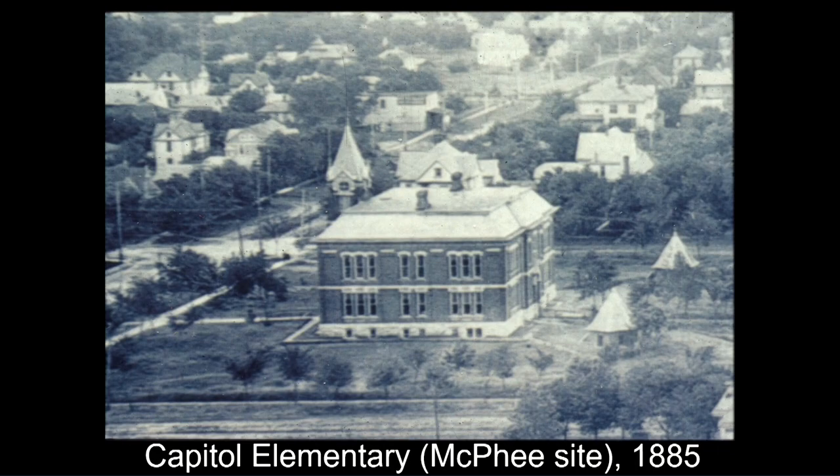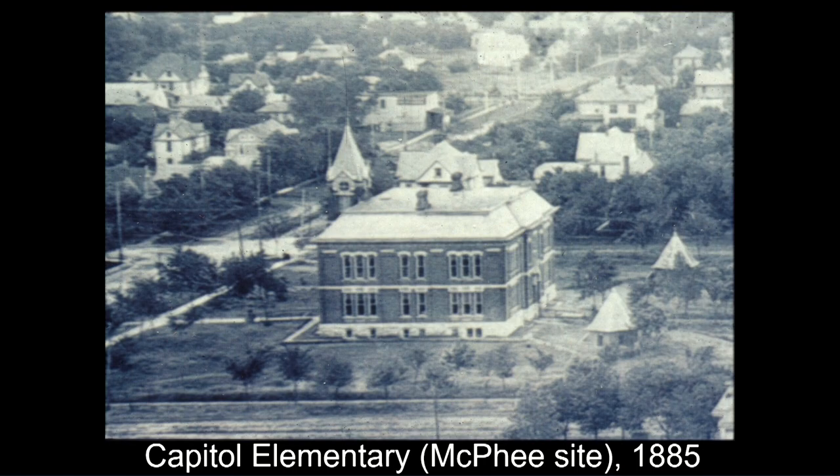Looking at it a little closer — and behind it, those two little buildings would have been the brick outhouses. So if something's built like a brick outhouse, this is what it's supposed to look like. Roberts designed that building. Then mid-1880s, they had some trouble — a foundation under one contract doesn't get built. Roberts is given the additional task of seeing that the foundation gets built and finished, and then other local contractors build the school building. This originally was Capitol School; you would know the site as McPhee.